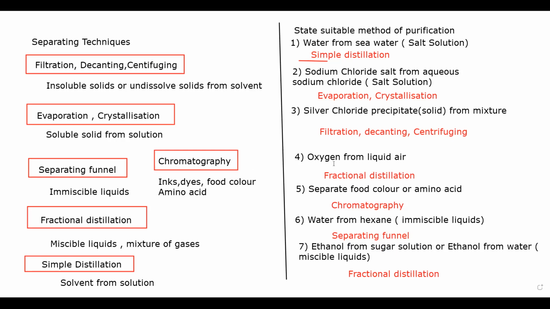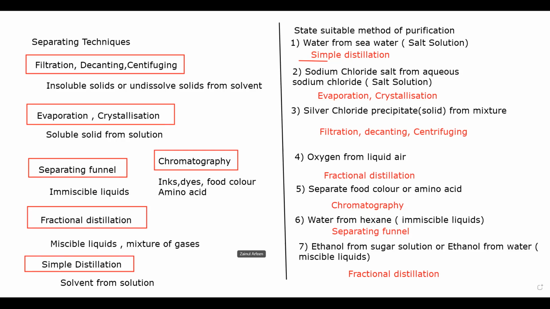Can we use fractional distillation in 6? No, we cannot use it. Why? Because the two are immiscible liquids. Liquid does not mix, so there are two layers. So we can simply use a separating funnel. If it was miscible liquids, for example, if you want to separate petrol and diesel, these are miscible liquids, so we use fractional distillation.